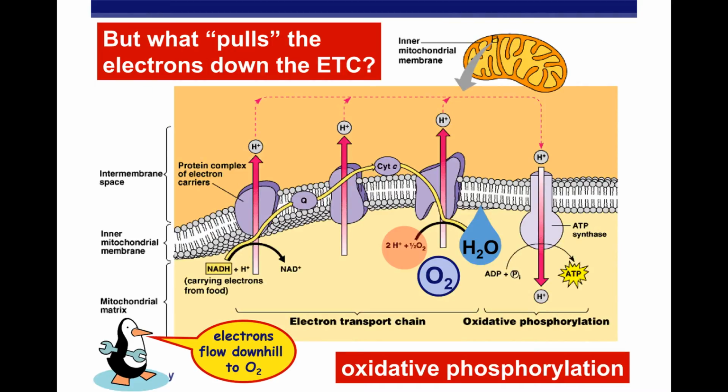All right, so you know that once the electron carriers get to this point, they're going to be stripped of their hydrogens. The hydrogens in turn will be stripped of their electrons. The electrons are going to move from complex to complex, and the hydrogens get pumped through those complexes and will build up in the middle section of those two membranes, the intermembrane space or the inner membrane space, where they're going to create a gradient. And eventually, through chemiosmosis, they're going to flow through the enzyme ATP synthase. And that power is going to drive the coupling of ADP to phosphate, creating ATP. This part of the process is oxidative phosphorylation because the attractant for these hydrogens will be oxygen.